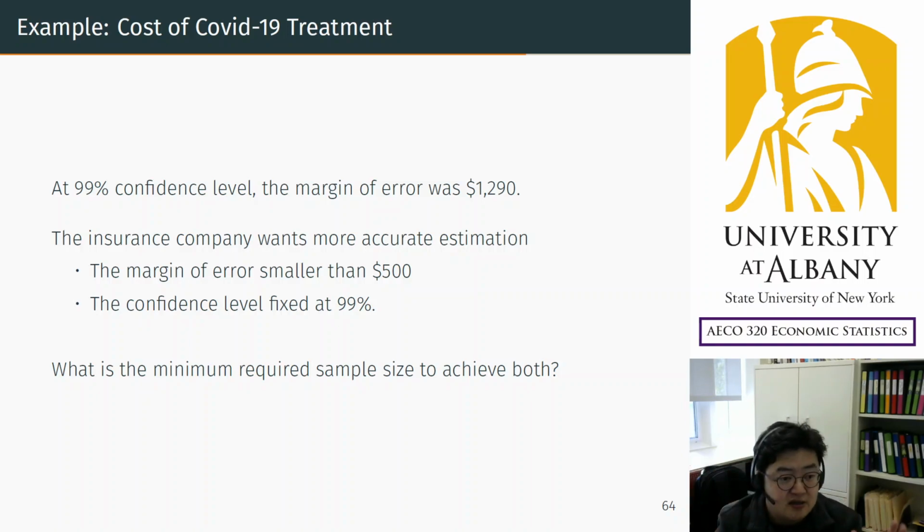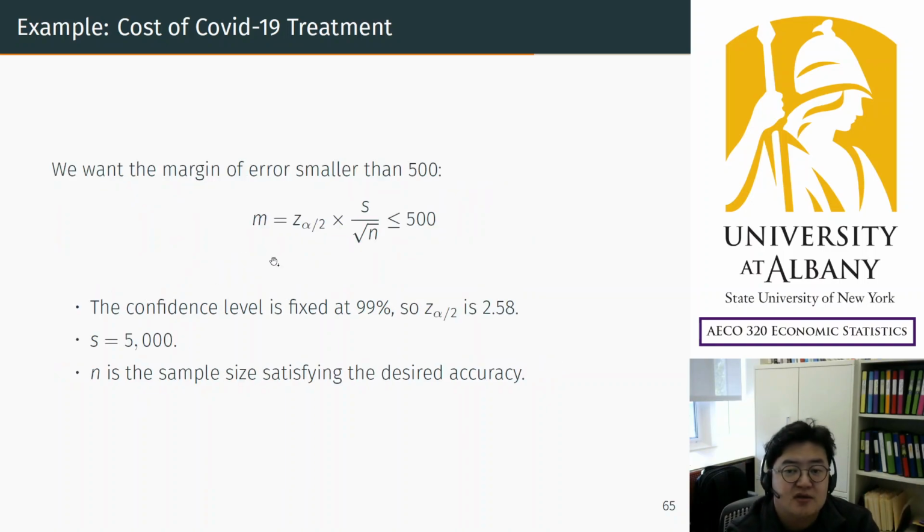Then you design the survey. You design the experiment. So in statistics, this is another field, like survey design or experiment design. So how much data you need, before collecting the data, you have to set the target sample size. How can we do that? So first, think about this. The additional constraint we have is on the margin of error. Your margin of error must be at most $500. This is the requirement.